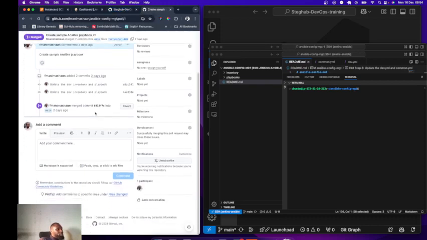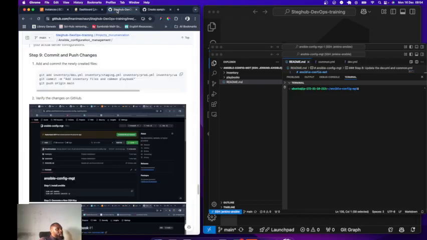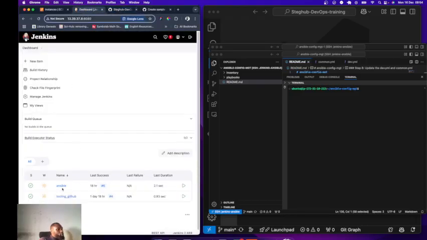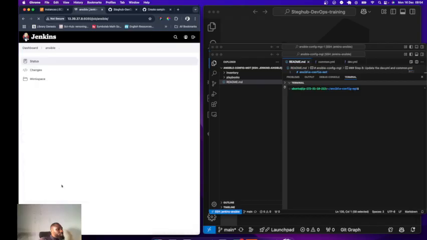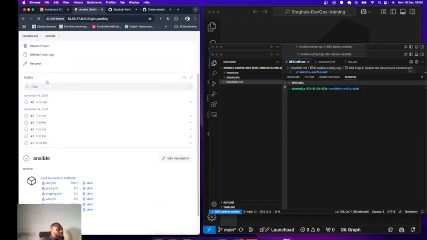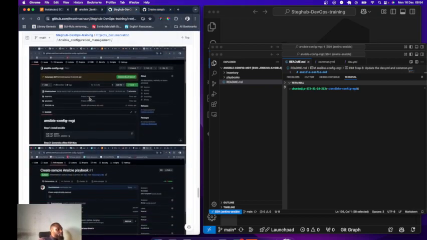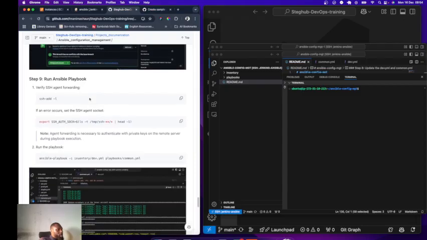Then once that has been done, your pull request will be accepted and it will merge back into the main. And to test that, I created a CI/CD pipeline here on my Jenkins to test that flow, to see if you merge the main, I can quickly automate the CI/CD pipeline, which is in my view optional, but if you want to do that, it's something you can do.